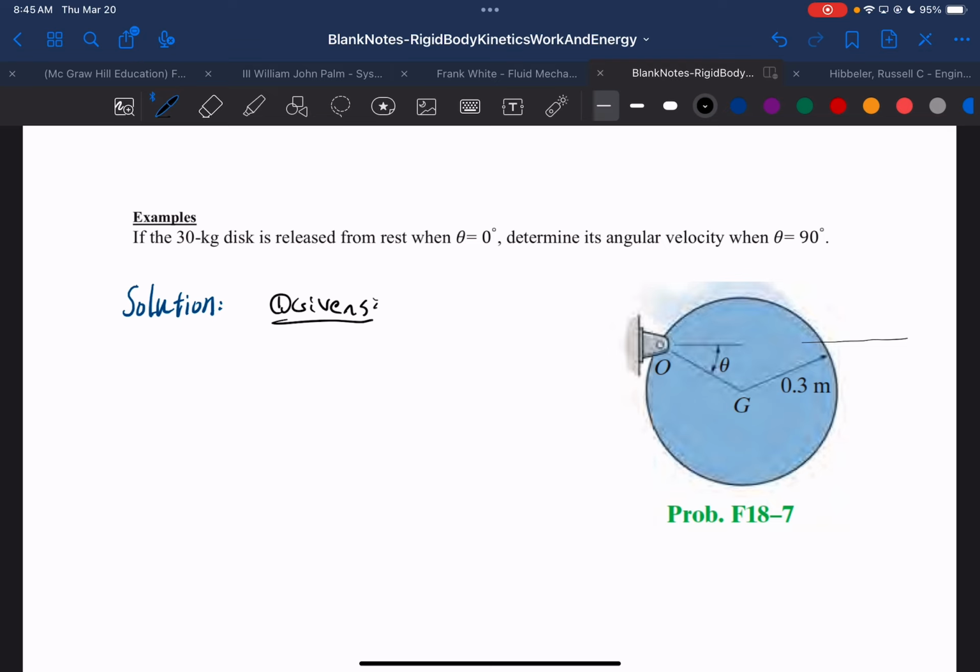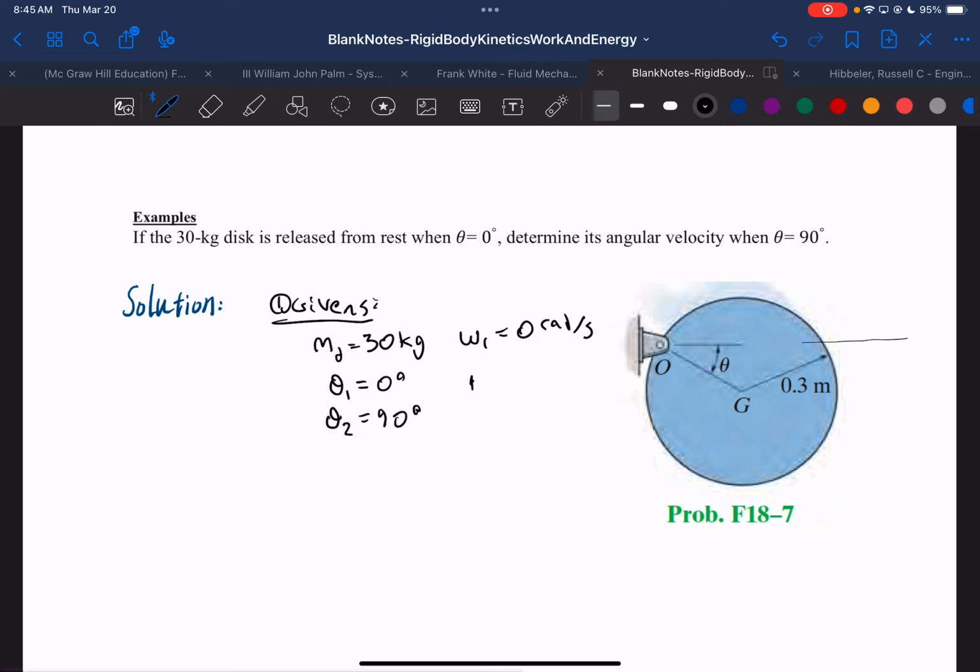So what am I given in this question? We need answers, not like last time, right? The numbers are in front of you. What are you given in this lovely question? Yes? The mass, right? So we're given the mass of our, what is this called? A disc? Disc. Mass of our disc is equal to 30 kilograms. Our initial theta position is when theta is equal to 0, so theta 1, in our state 1, is equal to 0 degrees. Theta 2 is equal to 90 degrees, right? We start from rest, so our omega 1 is equal to 0 radians per second.